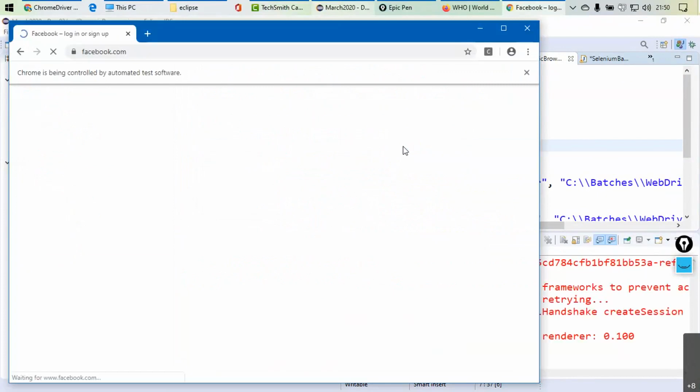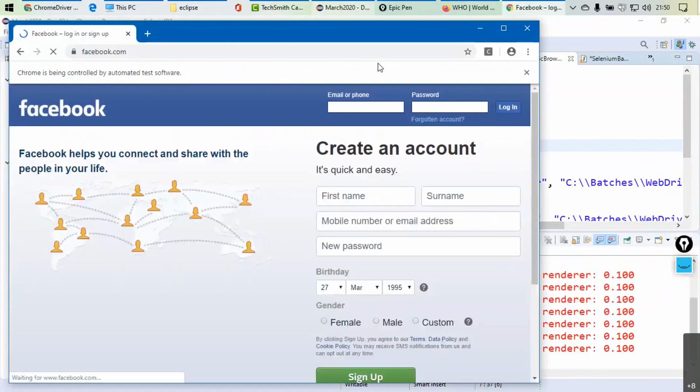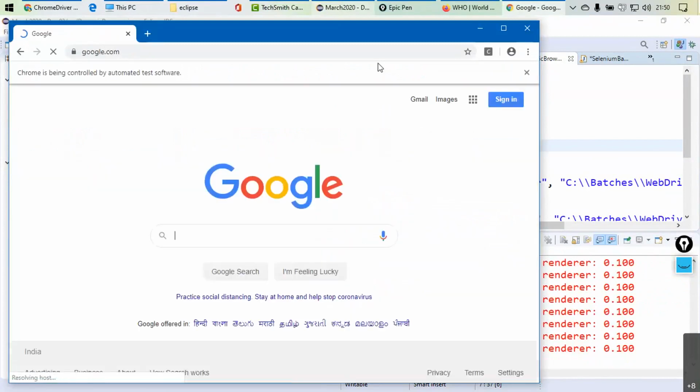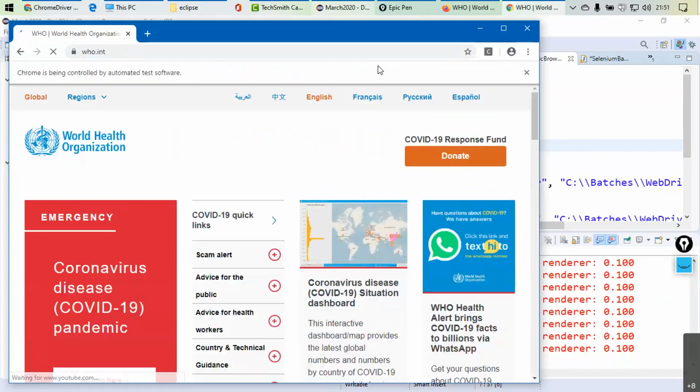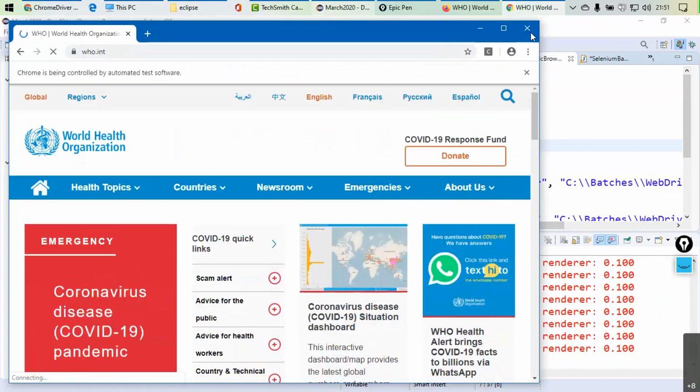You can see that the Chrome browser has opened, facebook.com is opening up, then google.com would be opening up, and in the ending, who.int would be opening up. So these are the three things that we wanted our browsers to do, and this is what we are achieving as well.